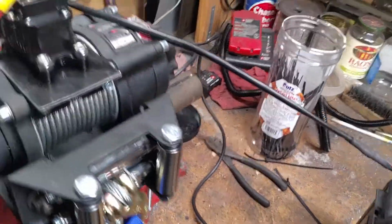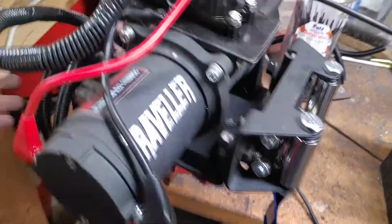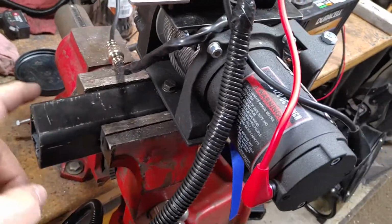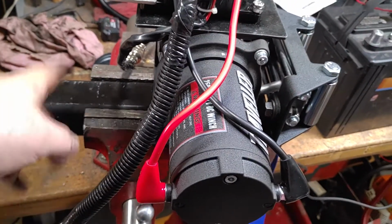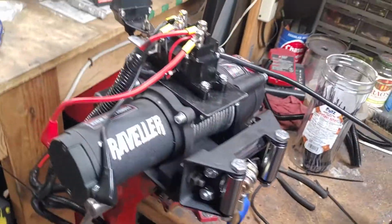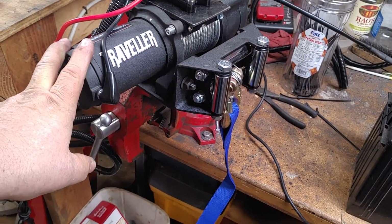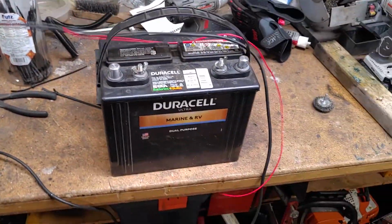Well, we're done. So now you see how it's mounted onto the hitch. So now this can go into a 2-inch receiver on any UTV, ATV, pickup truck, whatever. It's now a recovery winch. Just what I wanted is to be able to put this in any hitch, even like my Subaru. Power, just off a battery.